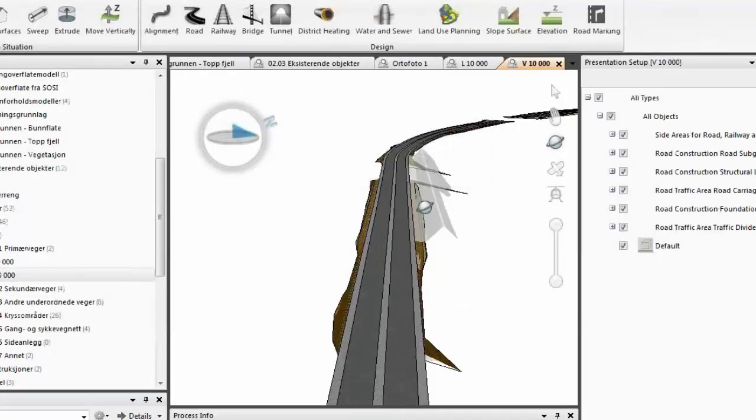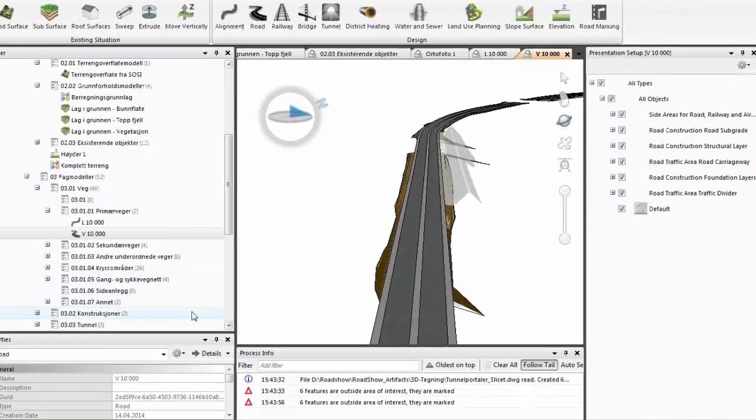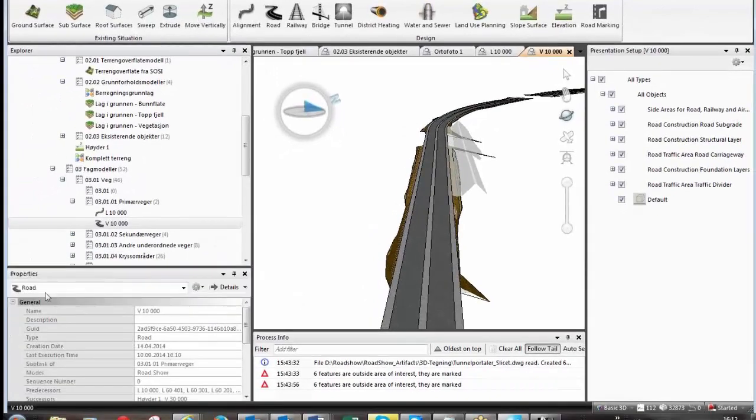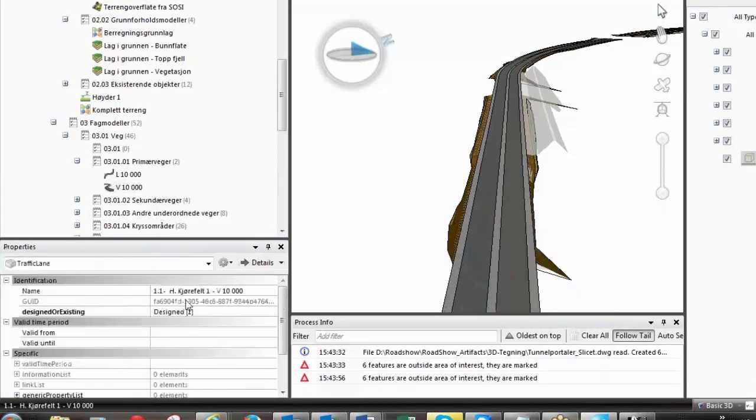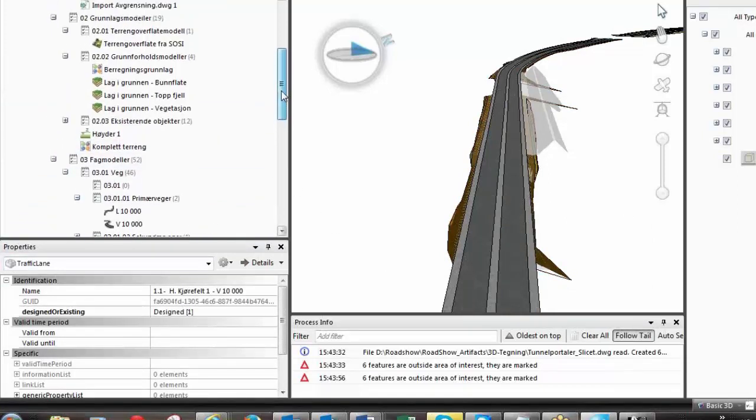The main advantage of Novapoint 19, of course, is that everything is stored as an object, and here I have the properties window, so I can click on any object in the model, for example, a traffic lane. I get it up in my object window.